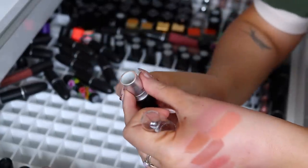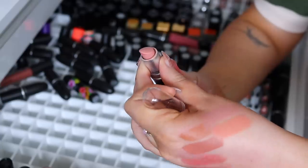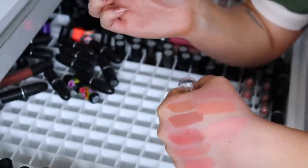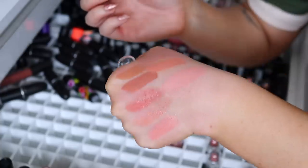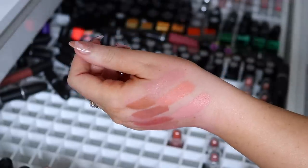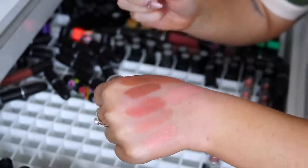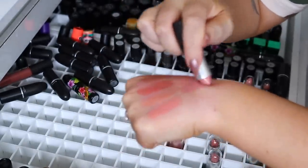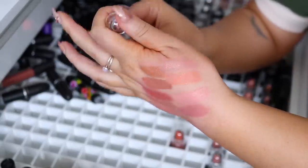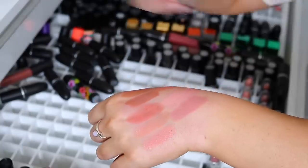Look at this — this is Plain Koi, which was my all-time favorite. I feel like I should just keep this for the lols — look how pale this is. It's still going strong though, still smells fine, applies fine. I'm gonna keep that just for the lols. Next we have Creme Cup, which again is another cult favorite — it's a little bit darker. I don't think I need to keep it. Okay, there's another Myth and there is Flesh Pot — oh my gosh, I used to love this one too. Let me compare it to Myth — Myth's more like beige. I've kept Plain Koi, which is very similar to Flesh Pot just lighter, so I'm gonna get rid of Flesh Pot.